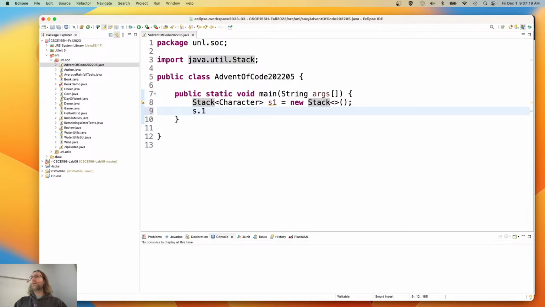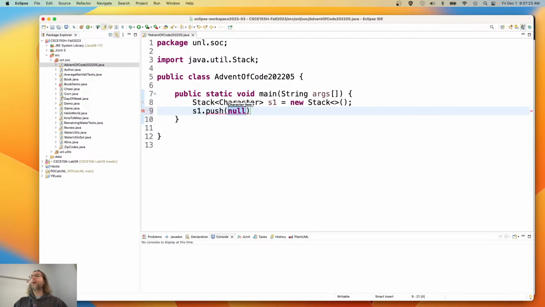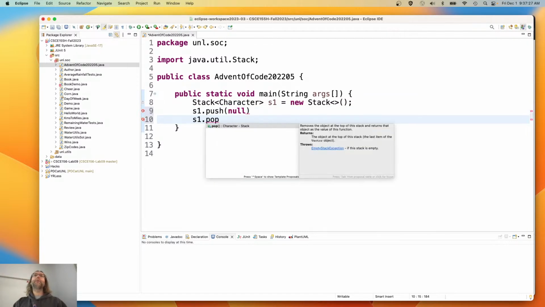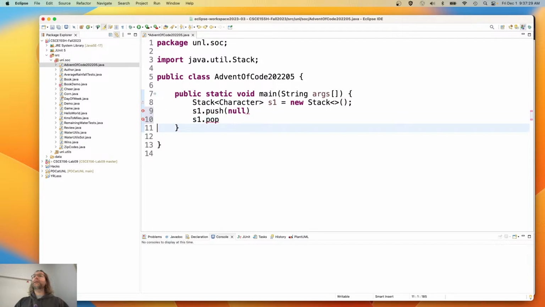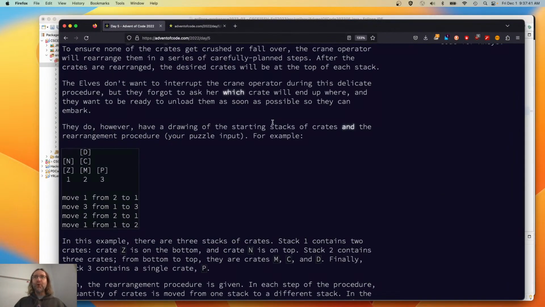And if I treat it like a stack, I can push a character onto the top. I can s1.pop a character off the top. I can ask how many things are in it. I can look at the top. That's called peeking, s1.peek, and I can see what's at the top of the stack. So obviously this was designed by somebody who knew what they were doing. All I have to do is use a collection of stacks here, and they're good, right?